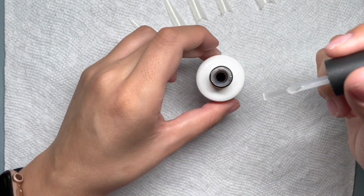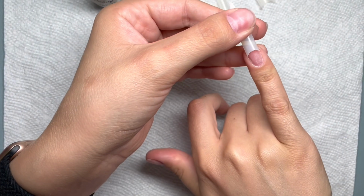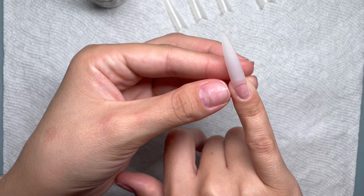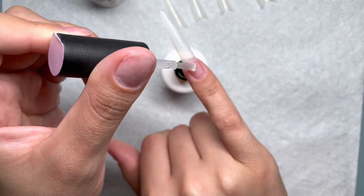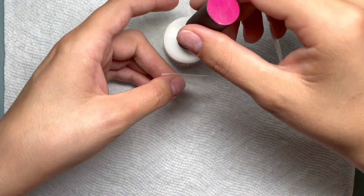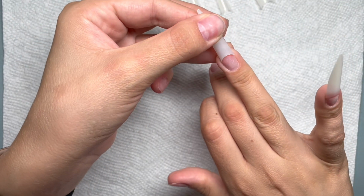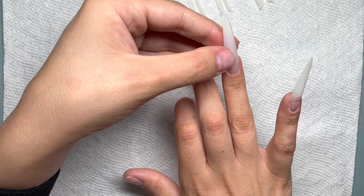I am using my Zebra Glitter Nails Dip Base, the dainty one, as my nail glue. I personally use the dip base as nail glue, and I have had no problems with it. And just for extra insurance, it's not really necessary, but I do go ahead and put the activator on it just so it hardens faster. And it also will help the sides. The activator will help those corners up at the top just kind of melt down to your nail better, because those edges can stick up sometimes.